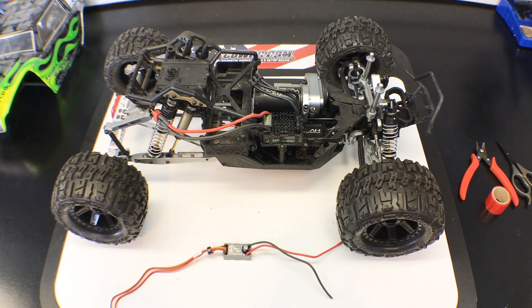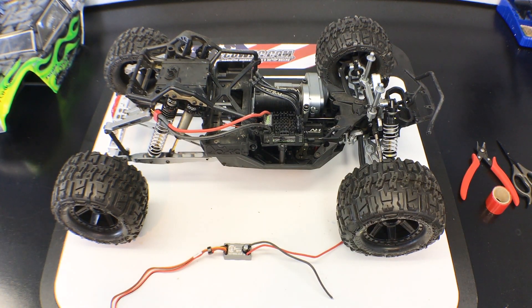Before I get into the installation, I want to talk about a few more features that these new BECs have. What's really nice is it's got a wide input range — 2 to 14S max, which is basically 6 volts to 58.8 volts. The lightweight version has a 14 amp peak output current and the WP that I'm going to install is 15 amp. The adjustable output voltage is 4.75 to 12 volts, so you've got a nice range to use your Castle Link to program it to whatever your servo needs. Just remember: the higher you increase the voltage, the more heat will potentially generate, and heat is harmful for any type of electronic.